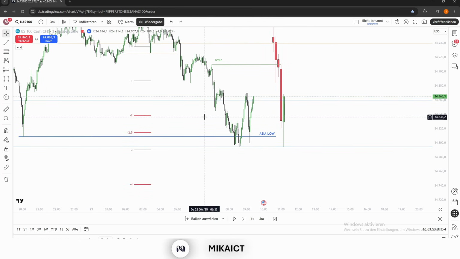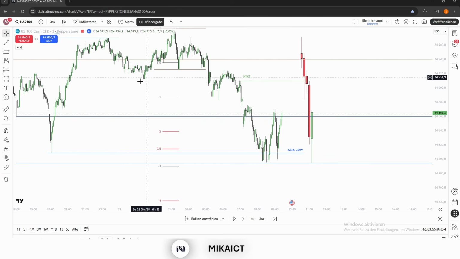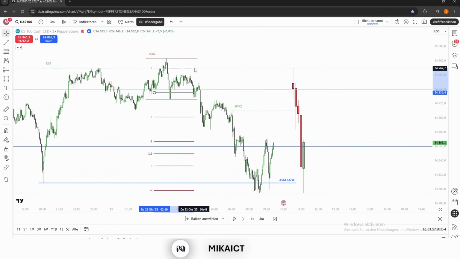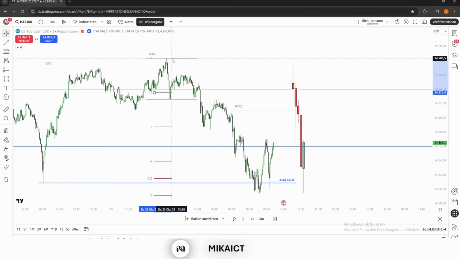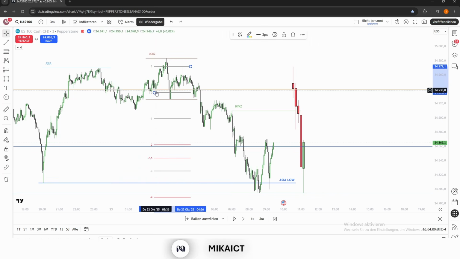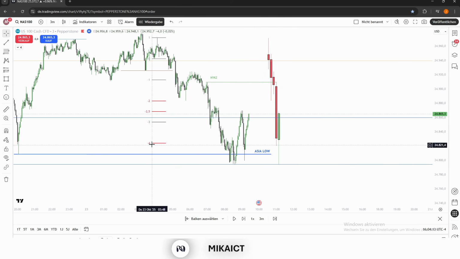But that's completely okay. But yeah, I prefer it here because the real manipulation looks to me was this here, because we have this long wick here, but you can use both. So normally you always want to use the highest point in a short and a long example. But yeah, you can also use this range here. So I prefer this one here because this range is a bit smaller. You can see we hit the -4 level. This is the first aspect.